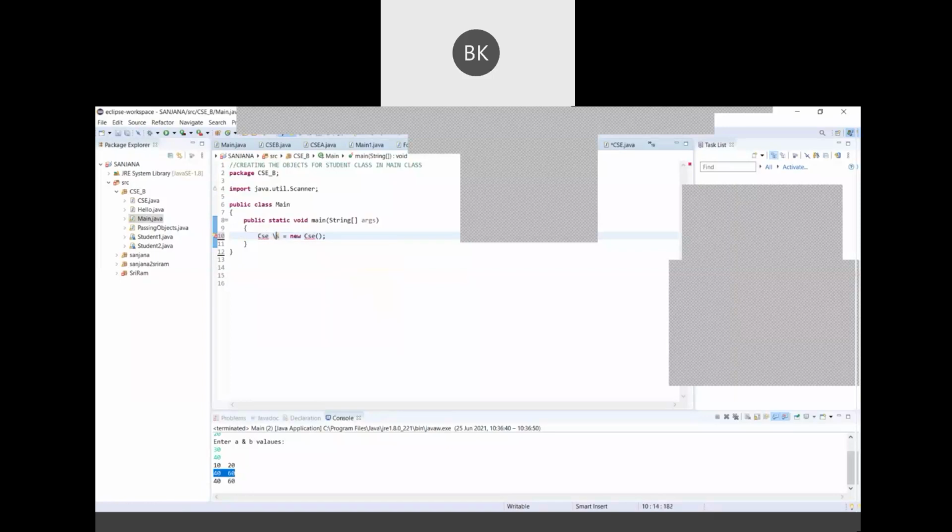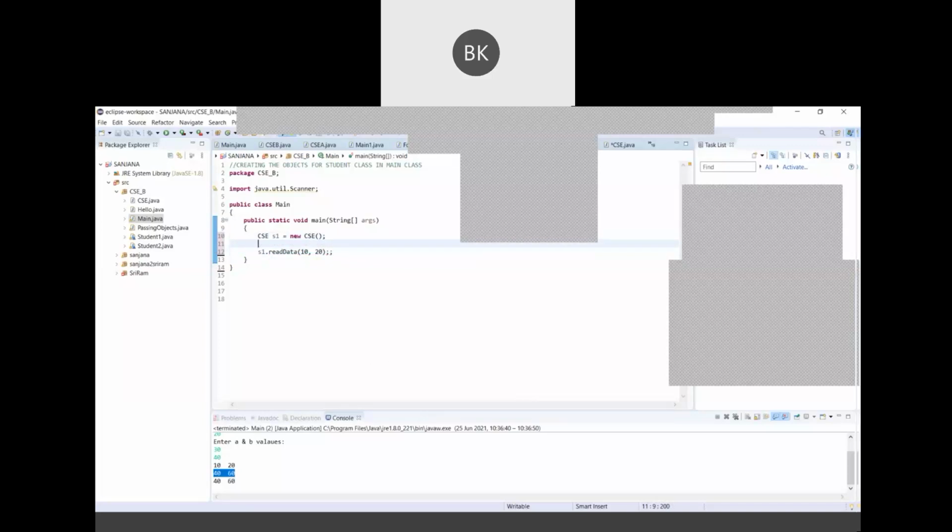Sorry, the class name is in capital. Suppose if it is S1, I will take two variables, two objects. Now S1 dot read data 10 and 20.